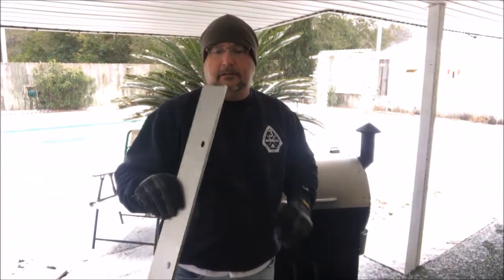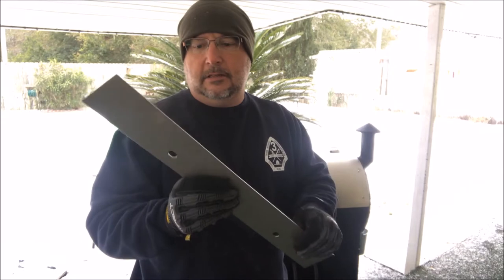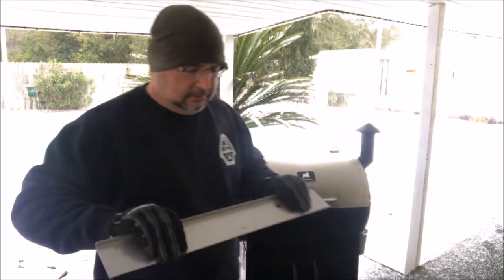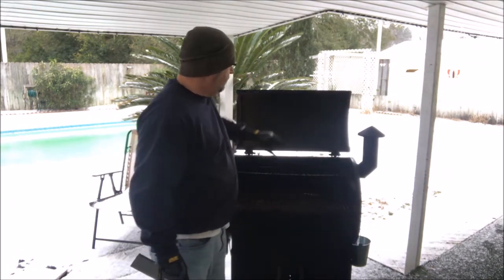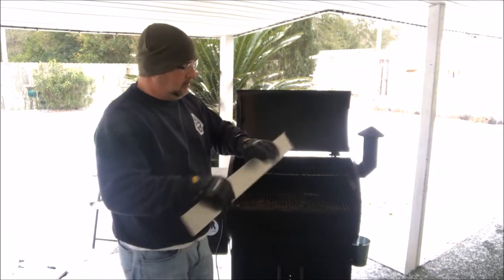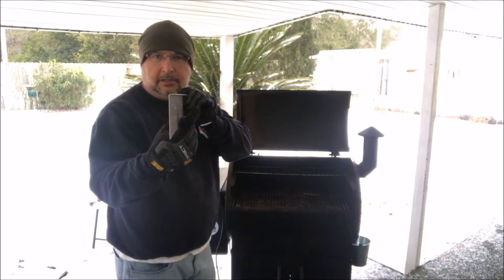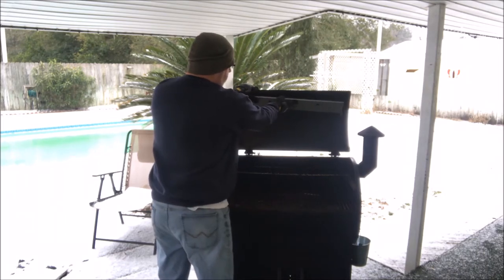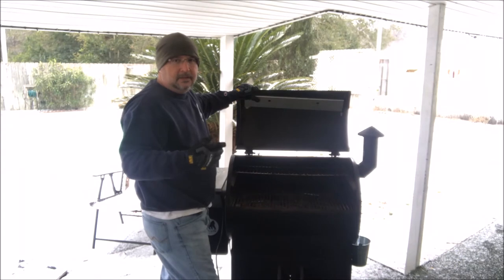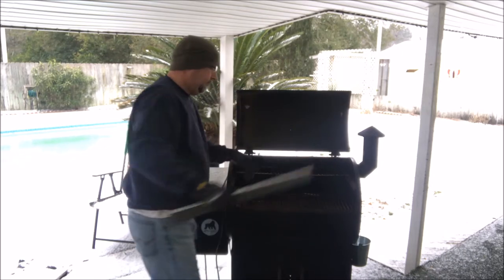Now this is the heat deflector. Again, you can see sturdy 304 stainless steel. You cannot bend it. And what it does is it's going to mount right here to the bolts that hold your handle on. It's going to mount this way where that lip, you can see the angle right there. The angle part is up here. So that when condensation or grease collects on your lid, when it drips off, it's going to hit that angle part and direct it back into your grill.